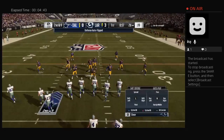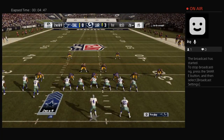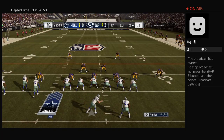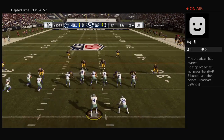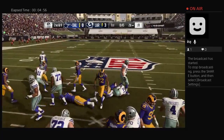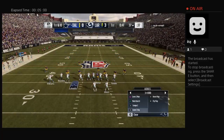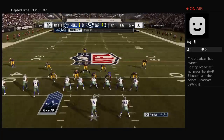They tried a quick hitter inside, but that one was swallowed up because what they're hoping is those big defensive linemen will take the bait and move laterally and open up a crease that they can run through. Didn't happen on that play. Elliott, and they're able to get this one across the 35. Give them 11 yards that time and a new set of downs.